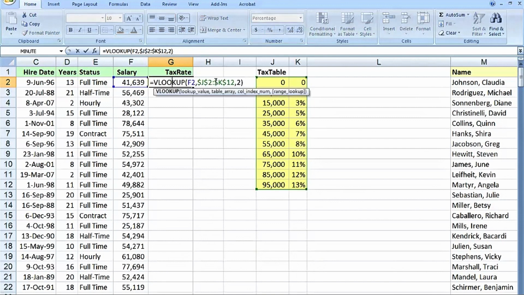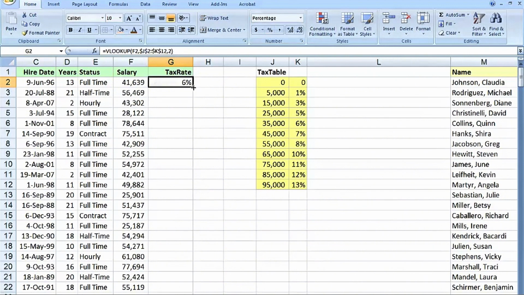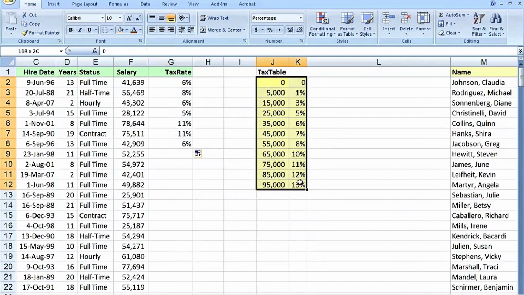Now, nothing wrong with this, literally, this will work, and of course, in a real-life situation, what you should do is check this out on a few cells, make sure it's making sense, working properly. It appears to be. If you'd like greater clarity in the function, you might consider giving this a range name. You can do this very simply by highlighting this data. And in the name box, that's to the left of the formula bar, click the drop arrow. Other range names that might be in this workbook are listed there. Let's call this tax table.